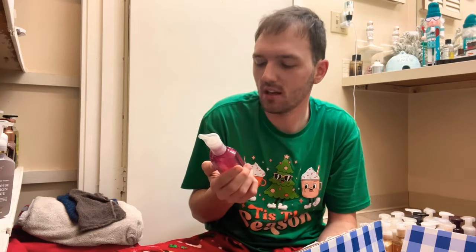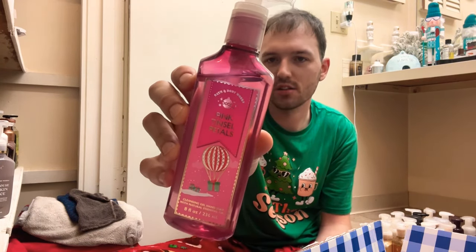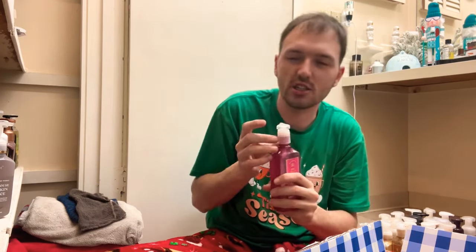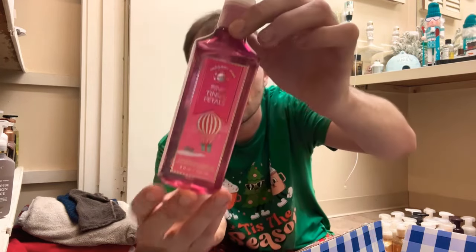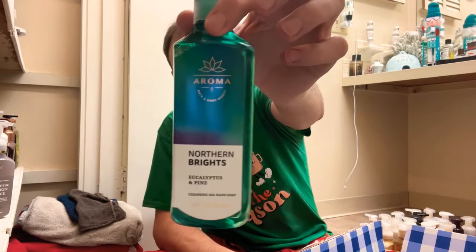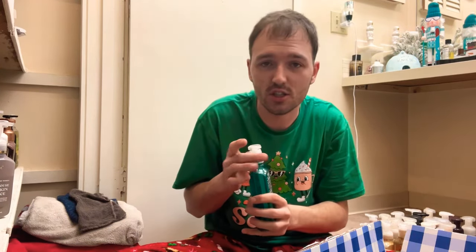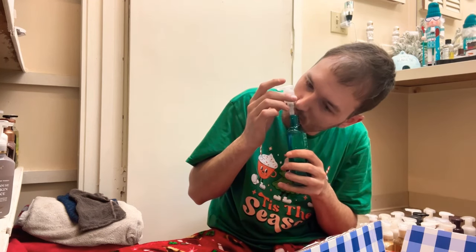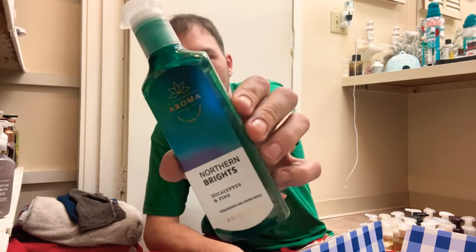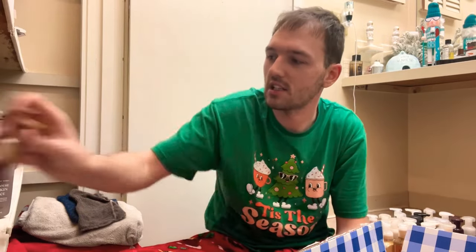We have Pink Tinsel Petals — jasmine petals, juniper berry, and vanilla bean. It's not super strong but I love the packaging, it's such a good collectible soap. And then Northern Brights — eucalyptus oil and pine extract — this one is super strong, super delicious. I definitely get that pine and eucalyptus. It's a good mixture, so I'll be keeping that one.